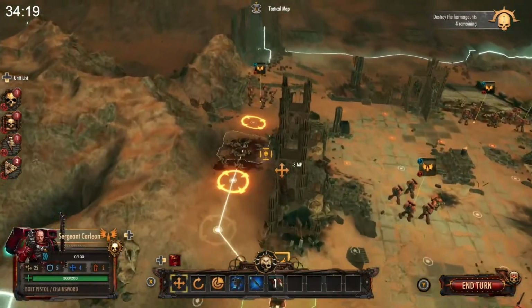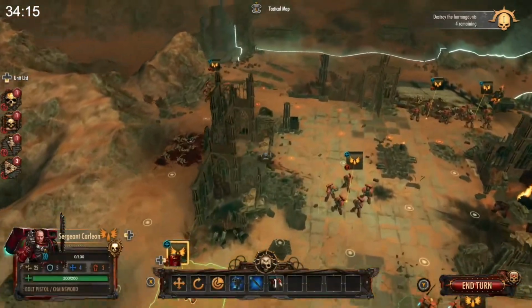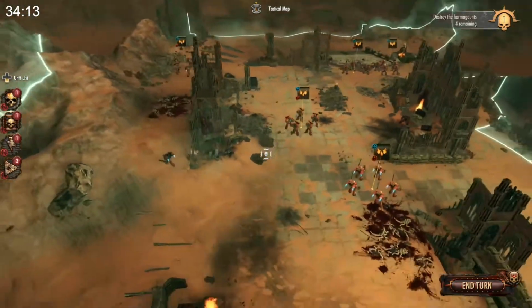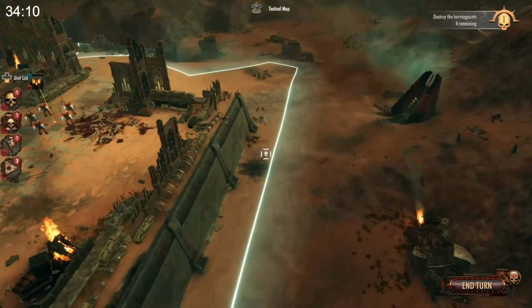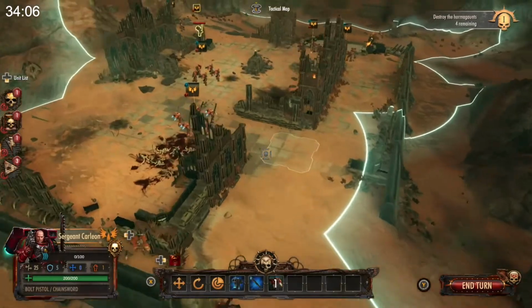Where's our guy? Before I was born. Get you over. The Emperor wills it. Does that work? Probably not. I will die. You go over there. Destroy the. Oh, to be fair, I've not even checked if there's more over this way. I'm assuming they're all the way we're going.